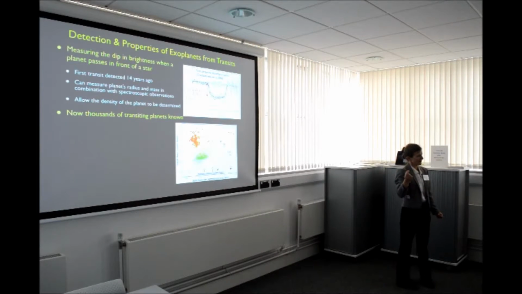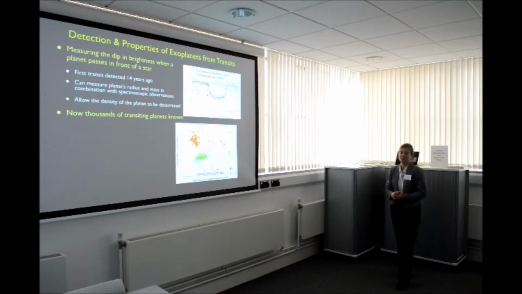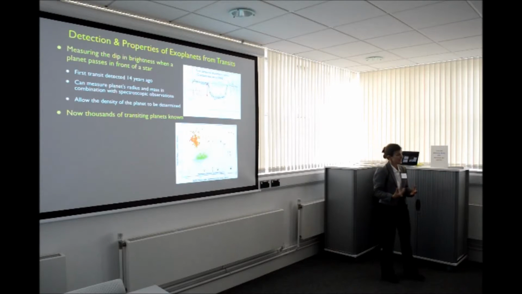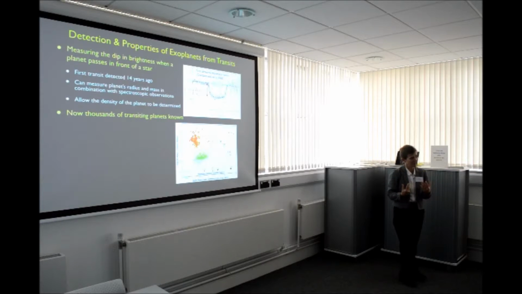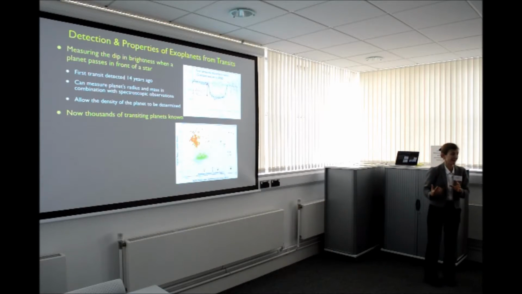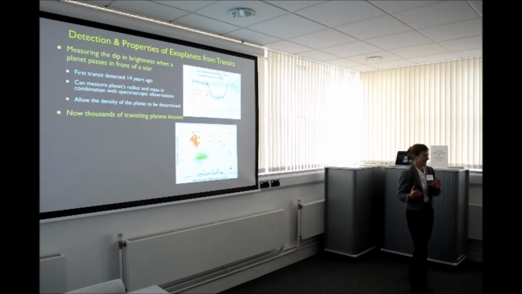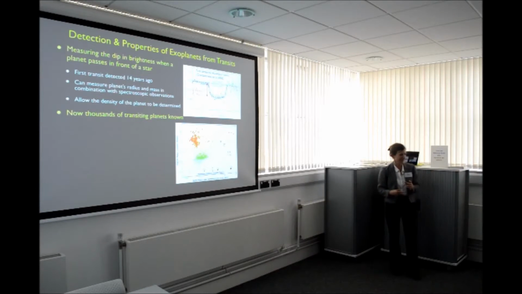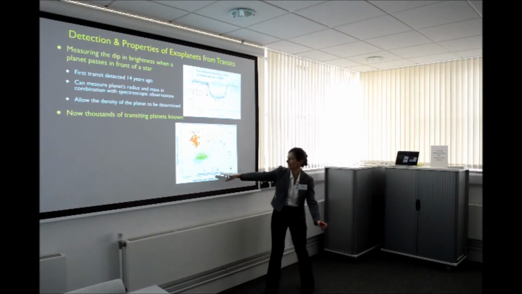And you can measure that velocity shift as it moves forwards and backwards through the Doppler shift. So when it moves away from you, it's red shifted a bit, and towards you, it's blue shifted a bit. That velocity information gives you additional information, firstly on the period, but it also gives you key information on the orbit of the planet, which allows you to reconstruct, if you know what the mass of the star is, what the mass of the planet is. If you have the planet size from the transit, and you have the planet mass from the radial velocity, then you can plot that and make a comparison to our solar system.